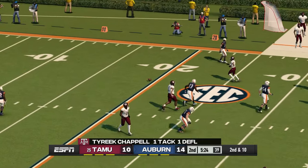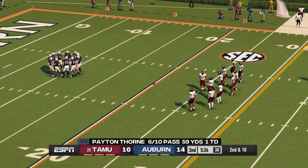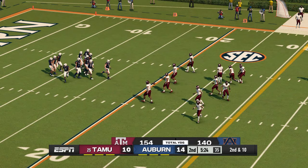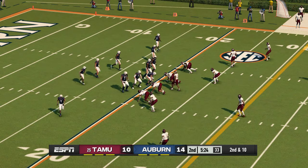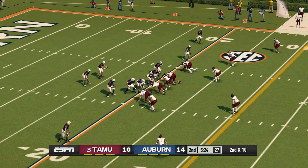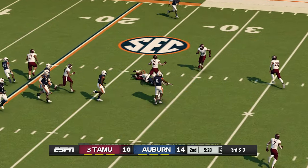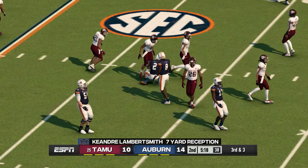Zipped it out, and that was almost picked off. Pratty drops the ball here. I don't know if he's starting to peek downfield and think about the return or what, but that ball's right in his hands. He just dropped it. Second down, 10 to go. Ball on their own 20. Finds his man, and they take him down immediately.